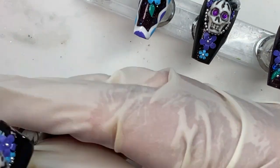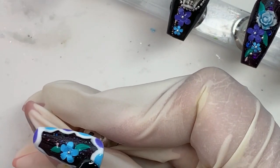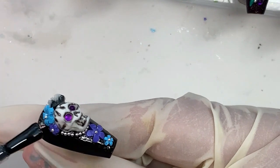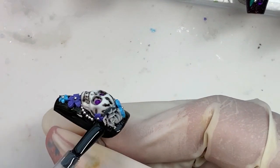Just as long as you smooth it out, which you guys can't see because I'm out of shot again. Okay, and don't forget to cap the free edge there. Also, when you were painting the hand painting part of this one, you wanted to make sure you got that free edge with the white and then with that purpley one. Okay, see, on that one you can see where I slopped a little bit of it up onto the flower. Okay, moving on. The main reason is to get rid of all this gluey mess that I have created on here and make it look nice and neat. I did get a little bit much on there. I had to wipe some back off.